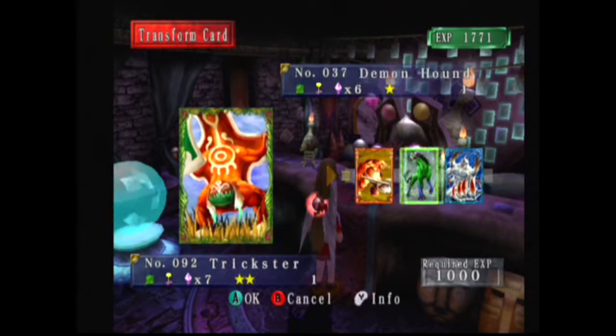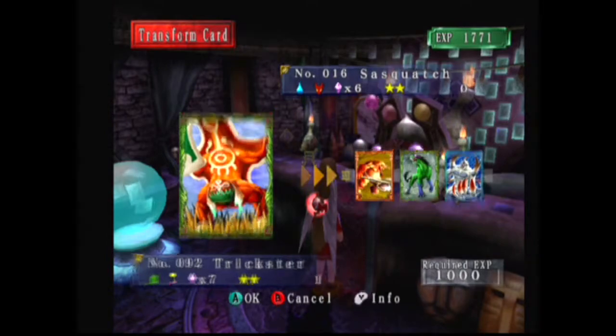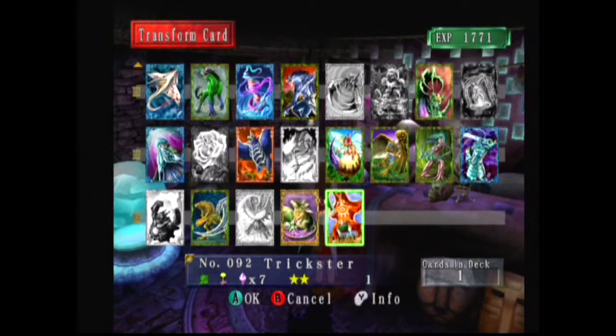Yeah. We only got 1 trickster though, so we won't. Trickster's most likely better than Sasquatch, so I don't think we're going to want to transform trickster until we get more tricksters. But trickster levels up really quickly, so we won't have to worry. Like, already has almost 2,000 experience points.